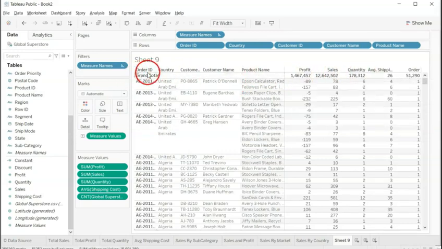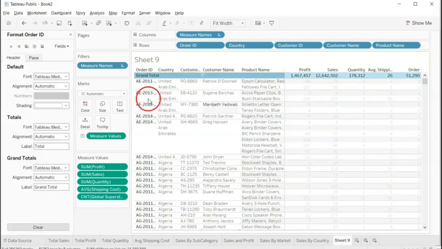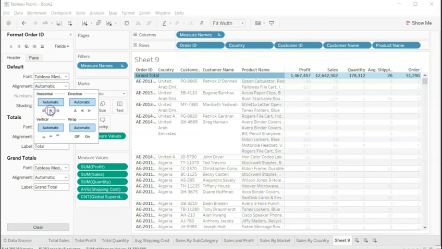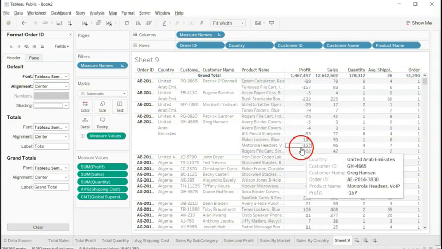What else? Okay, formatting. Correct. Now let's see. Format. Automatic. Just make it as center. Okay. And this one, let's make it as semi bold. Okay. This one I don't want semi bold. Okay.